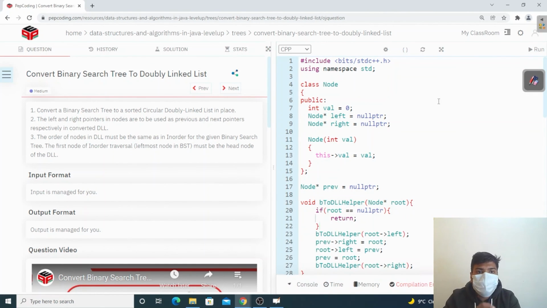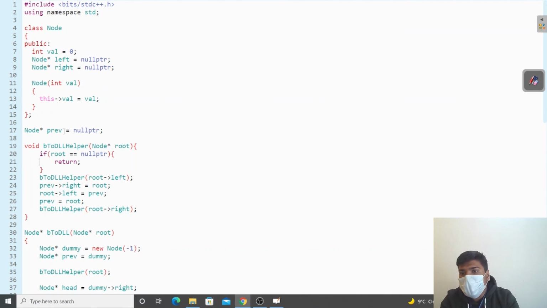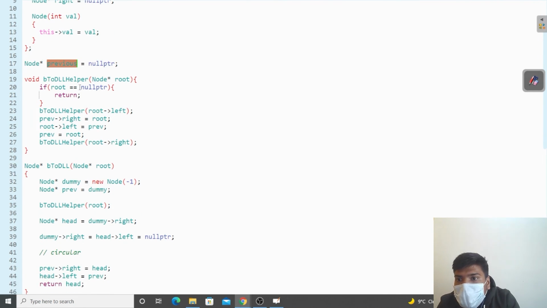Actually what it is saying is that this previous is already defined, so we have to replace this previous with some other name. So here previous nullptr, this prev will be previous, this will also be previous, this will also be previous.